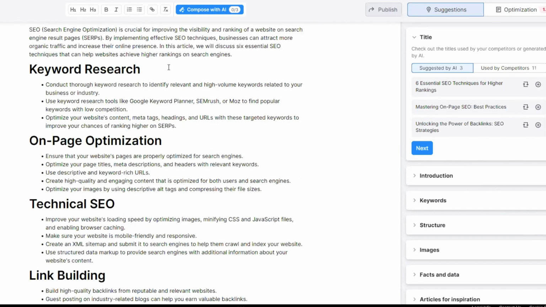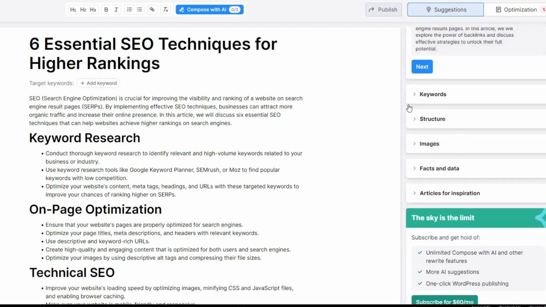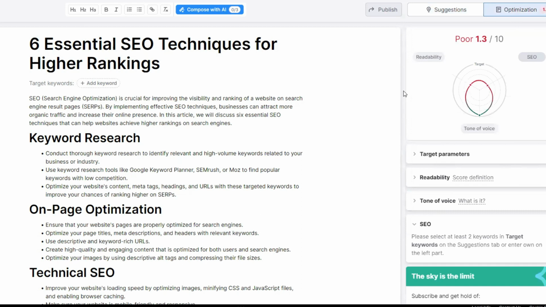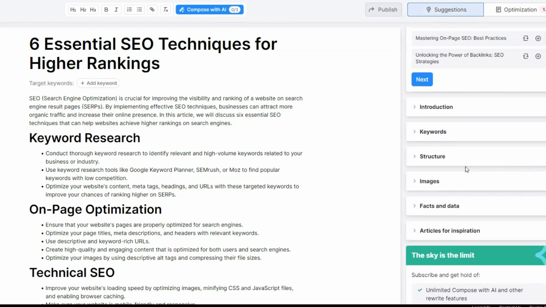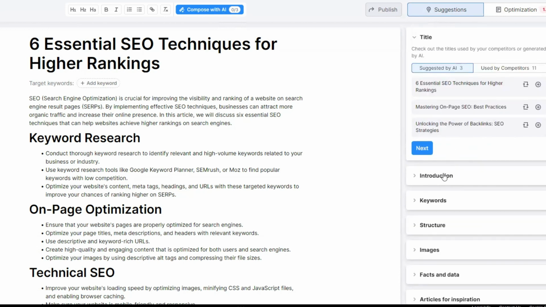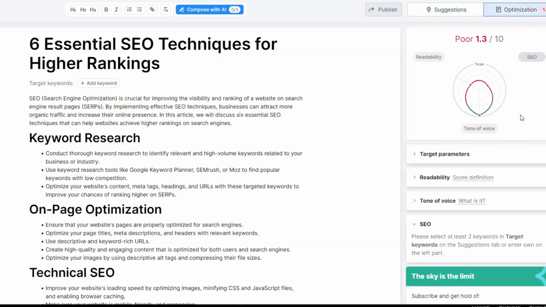If you want, you can just use it as it is, or you can also modify it as per your requirements. You can just update the titles, you can just do a quick research on your competitors and see what they are using. See what titles, introduction and content, keywords your competitors are using, and then you can just optimize your article so that you can increase the search engine optimization score. So it is a complete tool that gives you ideas to write an article. It also gives you the title suggestions, introduction suggestions, keywords, structure, images, facts and data to write an article. So it is a complete tool that gives you all the suggestions and ideas to write a search engine optimized article. You can just use all these features to optimize your article, and then you can just increase its optimization score on search engines.